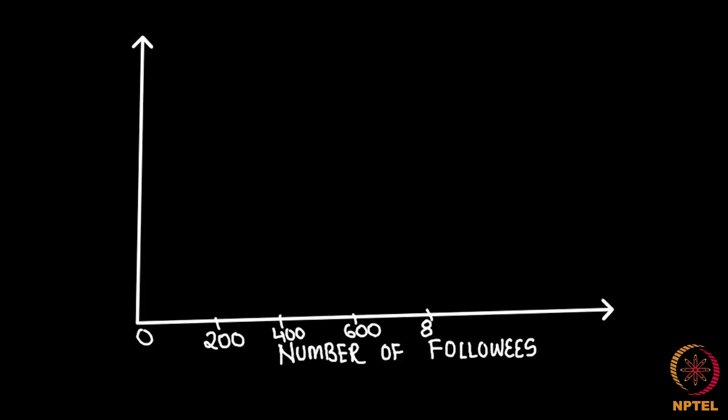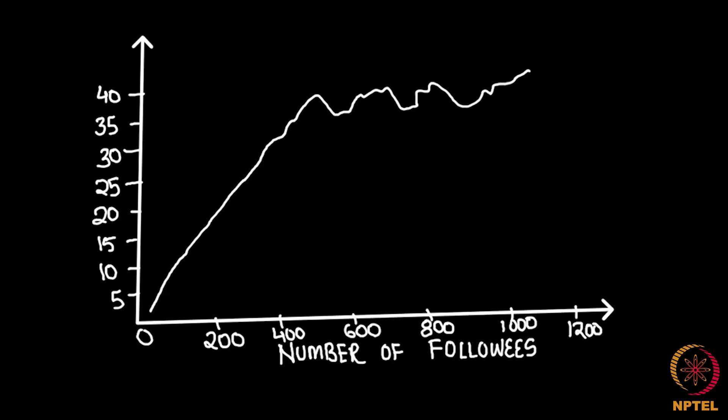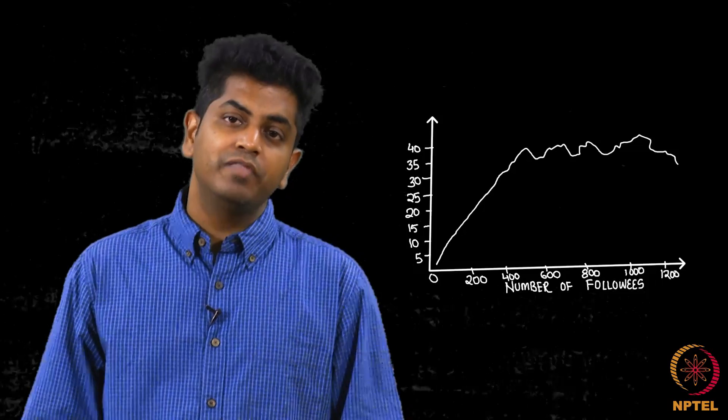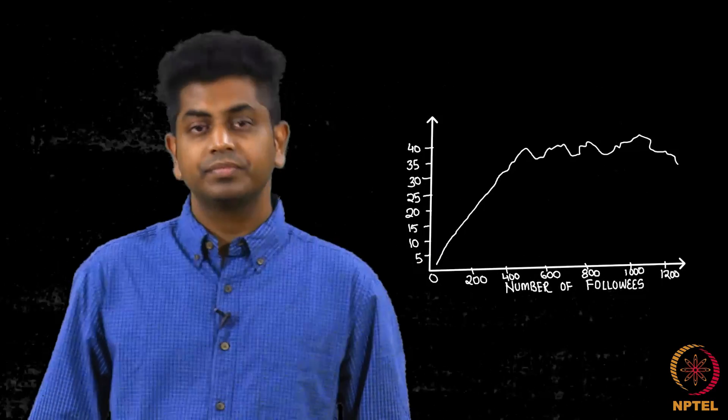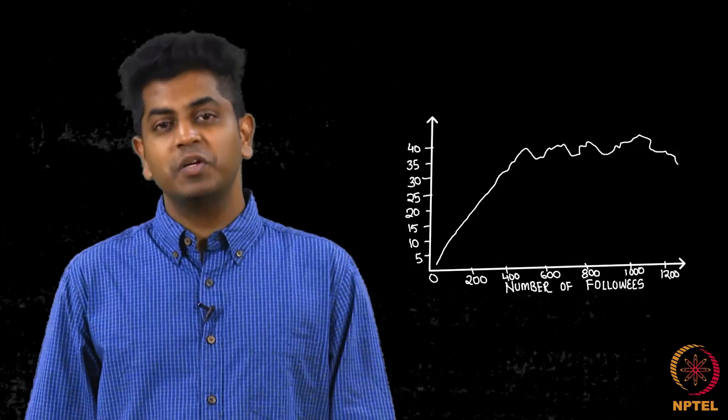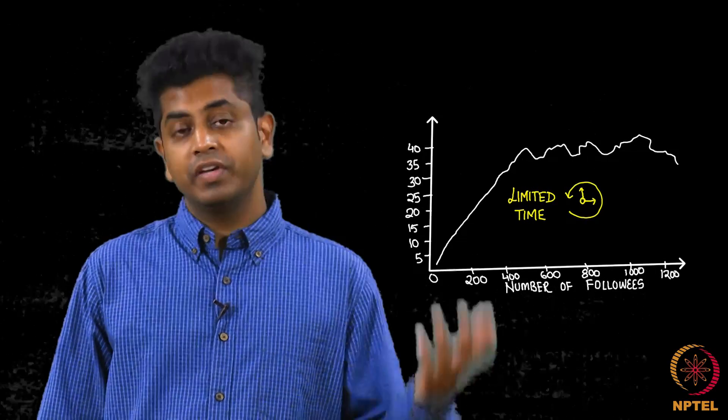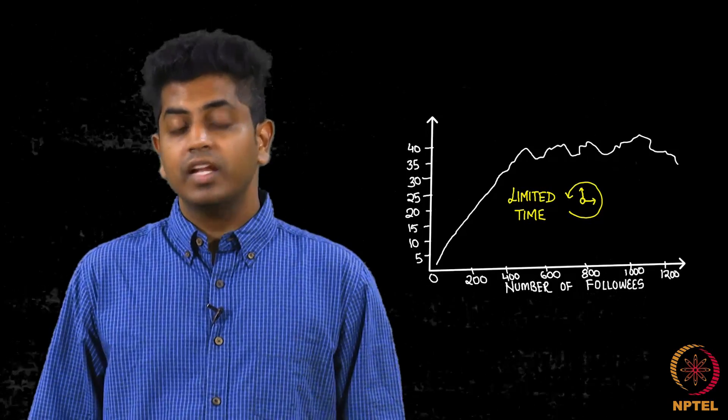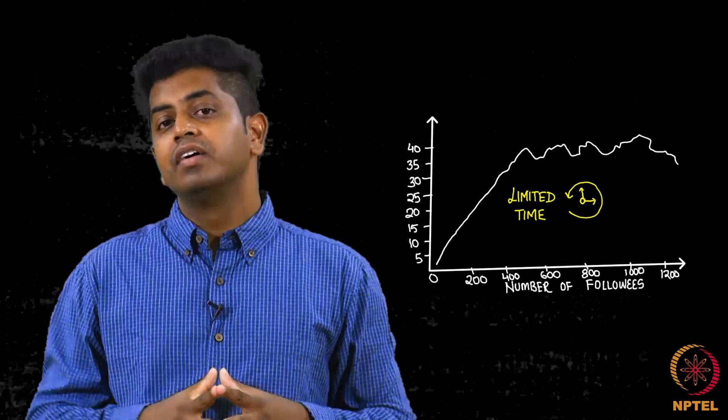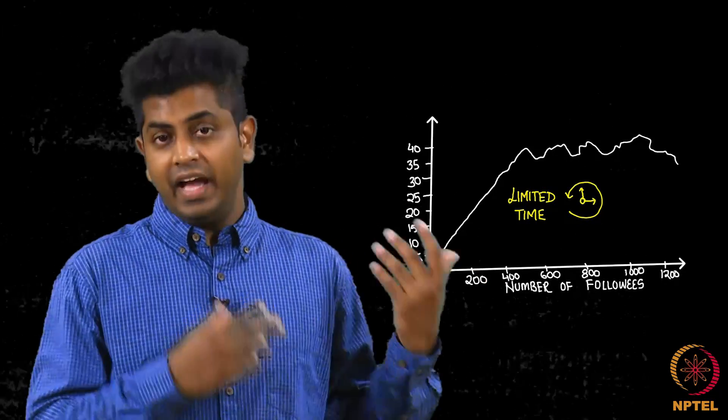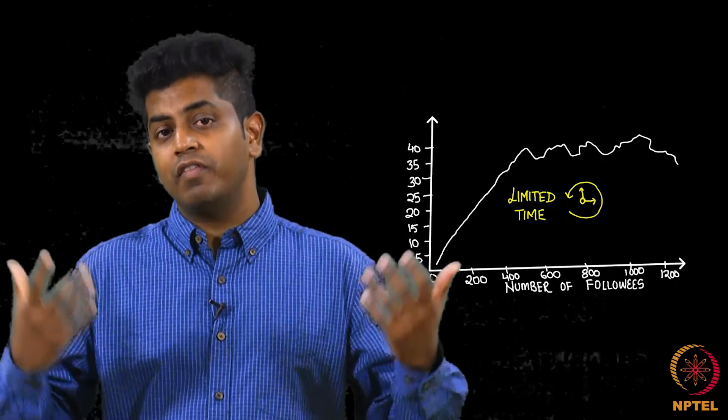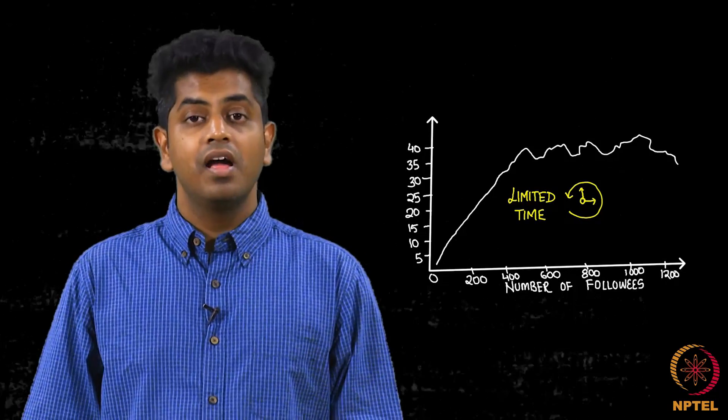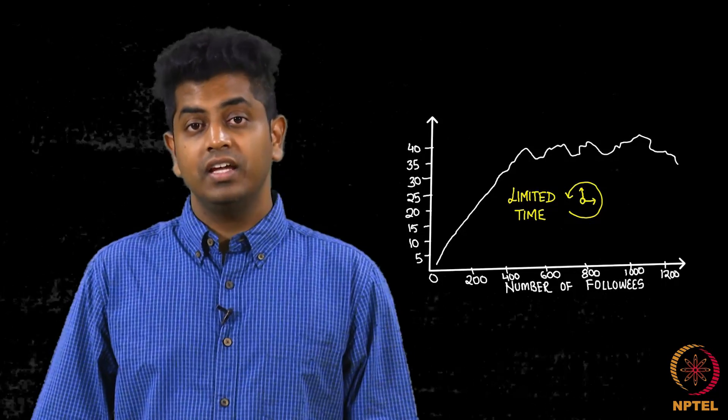The x axis is the number of friends and the y axis signifies the number of strong ties. You see that it sort of converges, converges to a value which is a lot less than 100. Which means come what may, the number of people to whom you can be close cannot go beyond a particular number. Now isn't this obvious? Why is this obvious? It is obvious because we all have limited time. We cannot endlessly keep communicating with people, but we can follow some 1000 to 1000 people and know what is happening with their life. But we will not be able to talk to them regularly. That is probably because of the limited cognitive budget that we have, limited time that we have, correct? So we can only do this much and that is what the plot says. Very eye opening plot in the sense that we think many people who have a lot, few people have a lot of friends and probably they know a lot of people. That is not very true. Even if they have a lot of followers or if they are following so many people, those people that they are close to, or let us say strong tie, is way too less.